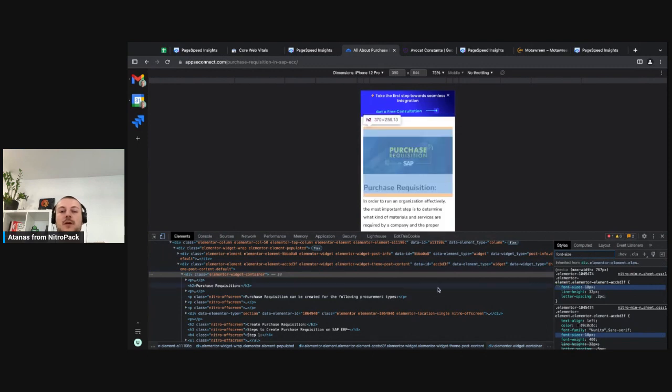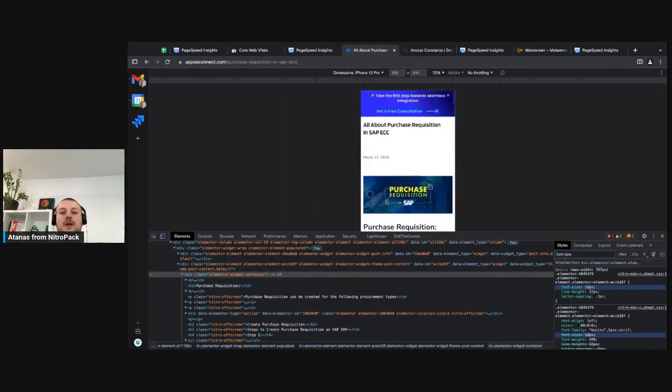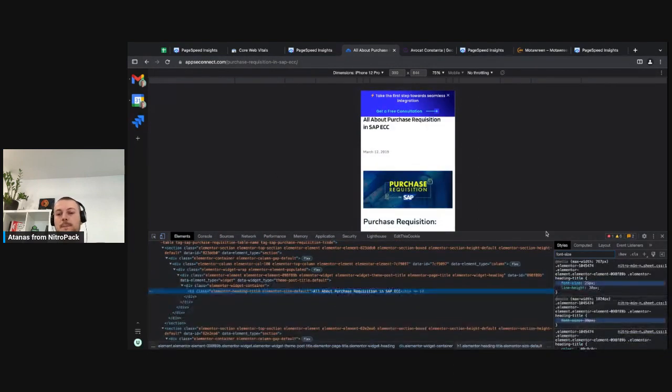So the solution to this would be to make sure that your font sizes are equal on all media queries, or the media queries are not overlapping with each other. What do I mean with not overlapping with each other? When you have this media query, the two say max width. So you first go max width up to 767, and then you go max width to 1024. If there would be different media queries, they would be for ranges that are not overlapping.